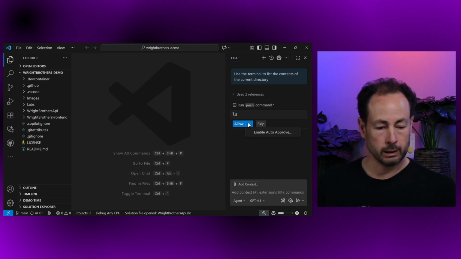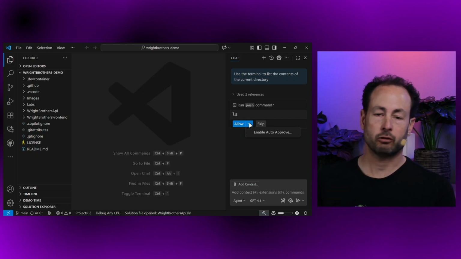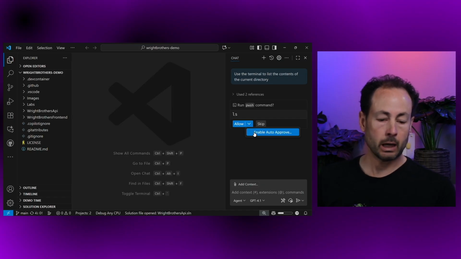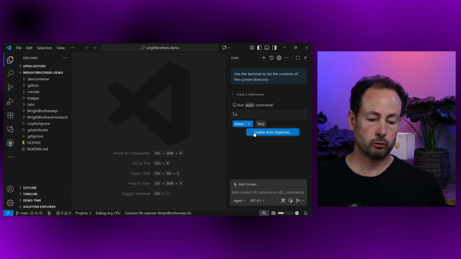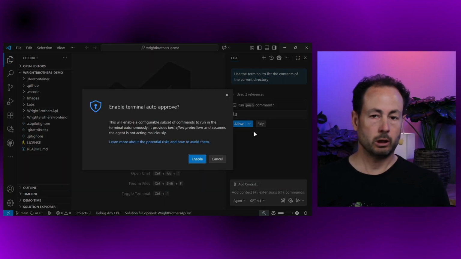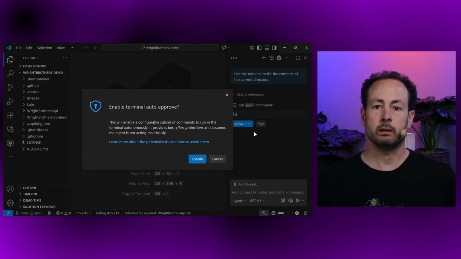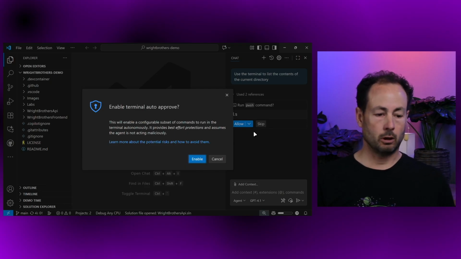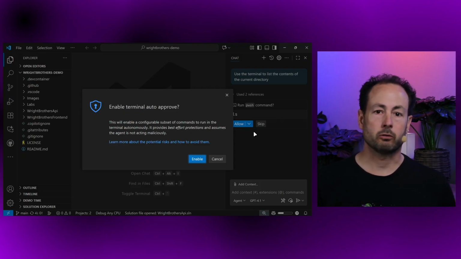What I can also do is enable auto approve. Previously what you could do is allow for this session only or always, and there was something in between. Now you first need to enable auto approve, which is a setting in your settings.json, so your local Visual Studio Code settings. If I enable this, it will prompt me to ask if I would like to enable this, because there is obviously a risk. The approval of these commands is based on regex, and there can always be a risk.